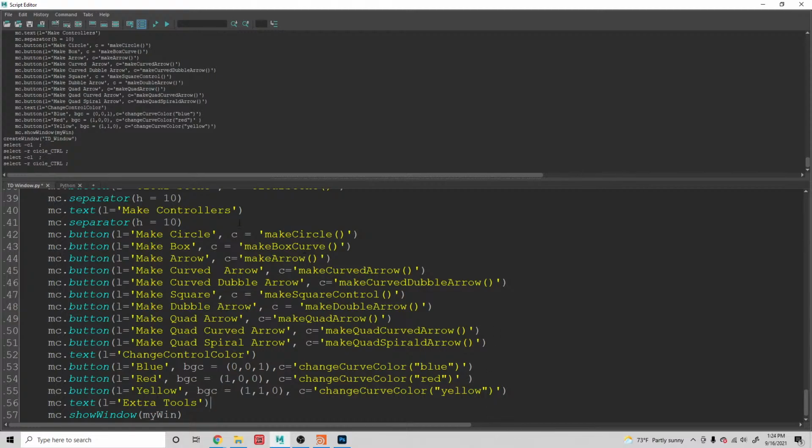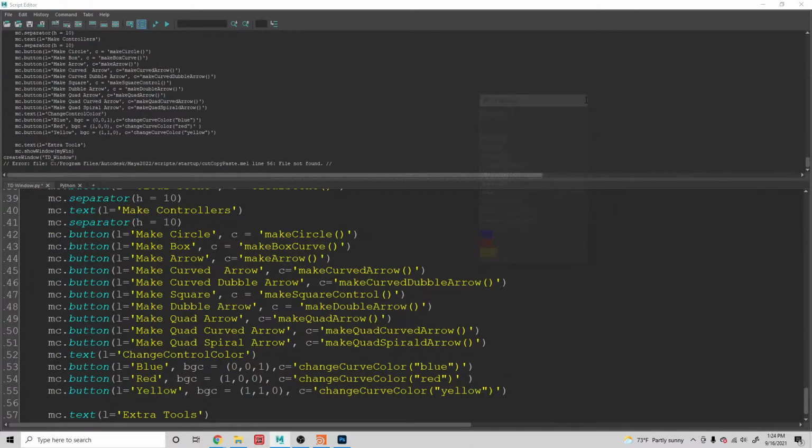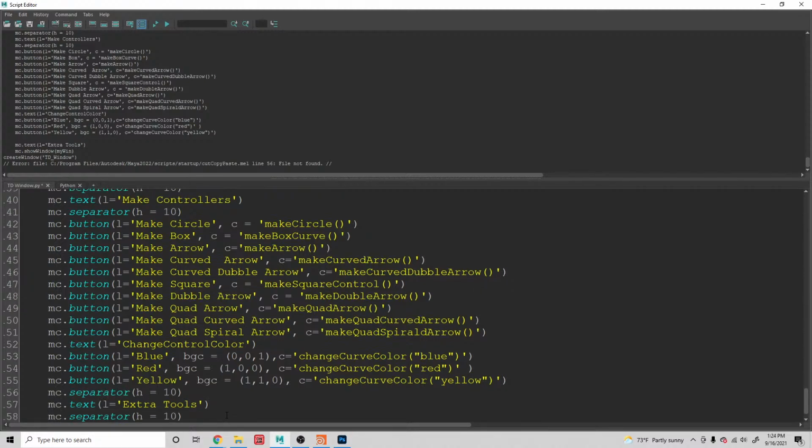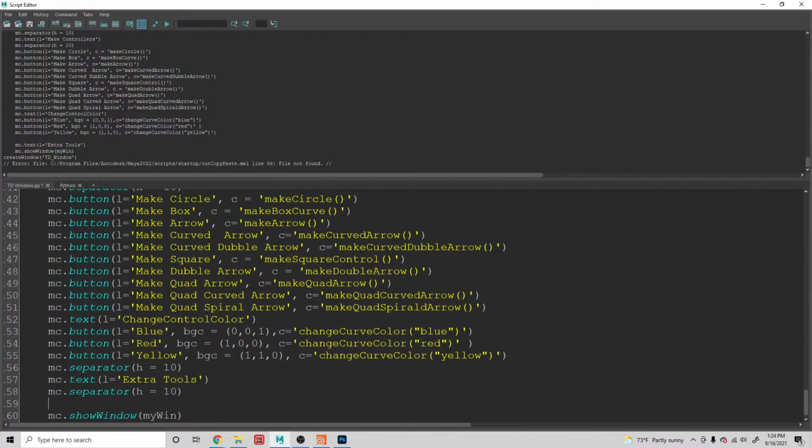Okay, and then I'm going to add a separator. And then we'll put a button. And then we don't need a background color on this one. The label, let's do it.